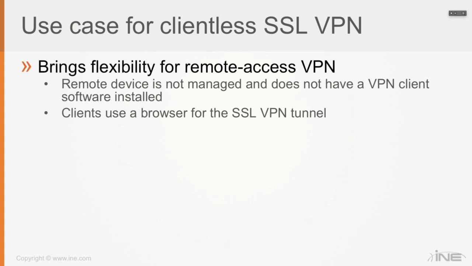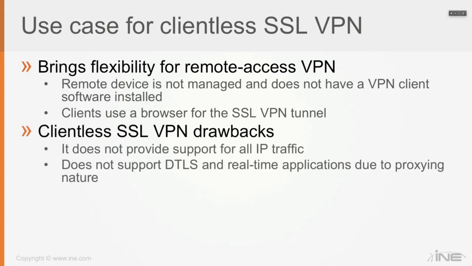When the remote device is not managed and does not have VPN client software installed and cannot even install a VPN client, either because the user doesn't have admin rights to install the client or because that company's policies prohibit installing any kind of clients on the PCs, then if we want to allow those users to fire up an SSL VPN tunnel, they're going to have to make use of the browser. Because the browsers, as we know, when we browse our webmail accounts or whatever protected HTTPS sessions, the user is going to make use of a browser to fire up an SSL VPN tunnel with the ASA in clientless mode because it doesn't have a client installed.